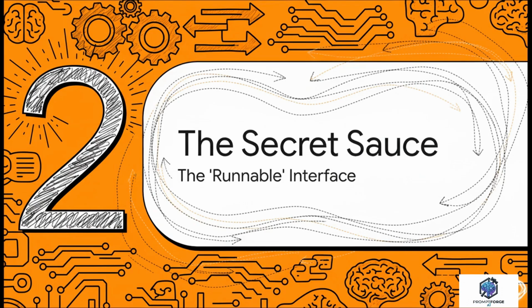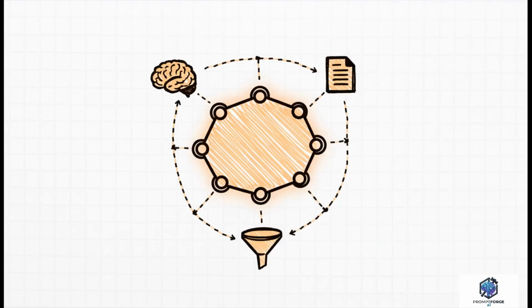Okay, so how does LangChain actually do this? What's the secret sauce that makes all these different building blocks compatible? It all comes down to one powerful universal concept. And this is it, the Runnable. You can think of it as the shared DNA of every single component in the entire LangChain ecosystem. It doesn't matter if you're dealing with a massive language model, a simple prompt template, or a complex data parser, they all share this exact same core interface. This is the standardized connection point on our Lego bricks.